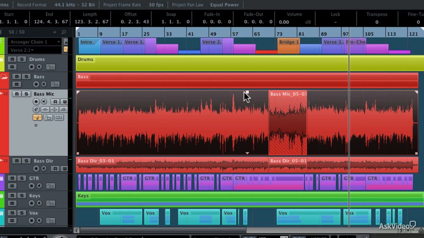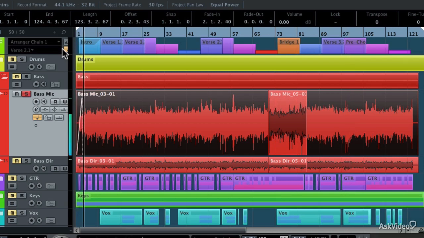And there are two more controls at the left and right of every event, and those are the fade handles. So if we wanted to fade a track in, we could just click and drag that fade bar over a little bit. Now let's solo this bass track and listen to the result. So now the track fades in a little bit.